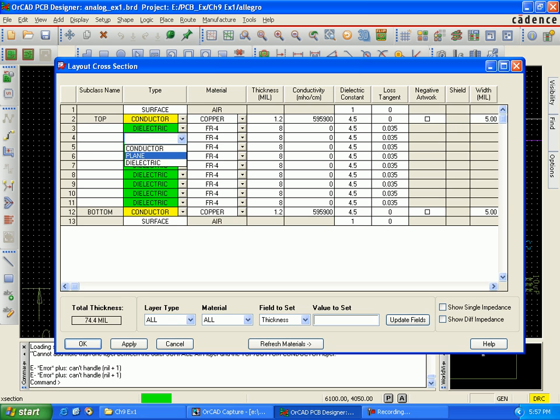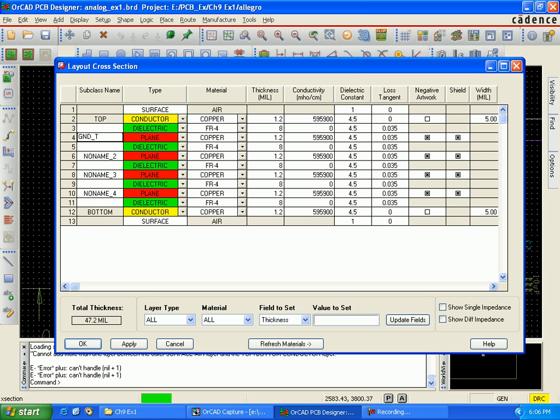The plane is the conductor, which is copper. The plane means the red ones are the conducting coppers, and the top and bottom are positive. The V positive, V negative, ground T, ground B are all negative. These are all power and ground. So make sure the plane ones are all copper.